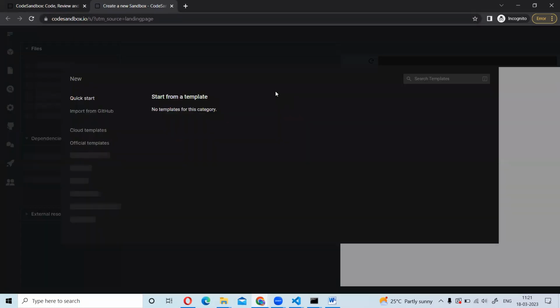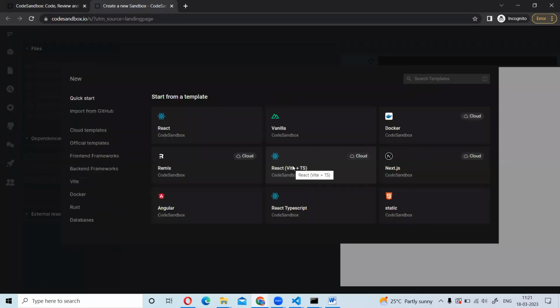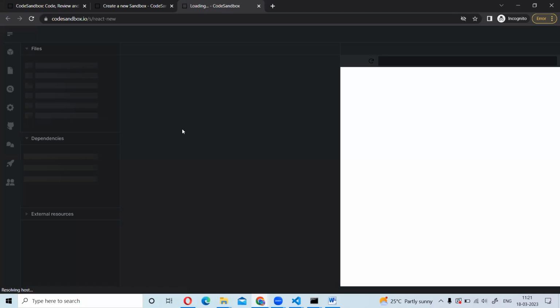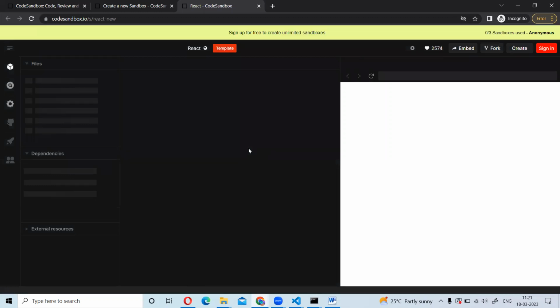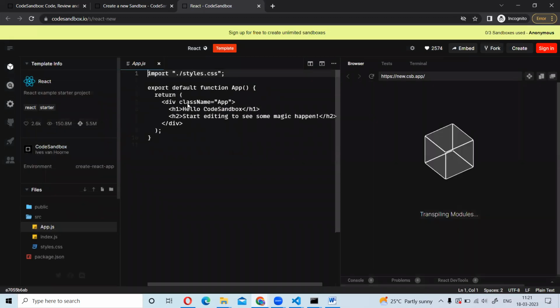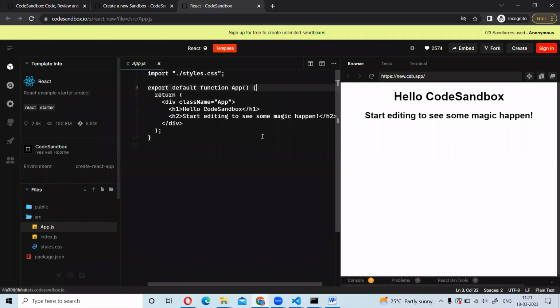In CodeSandbox, you can pick different things: React, Vanilla, Docker, Next, whatever you want. React plus TypeScript or React plus JavaScript. Let me take React with JavaScript. In JavaScript, I will show you interpretation. The program is loading. Perfect.